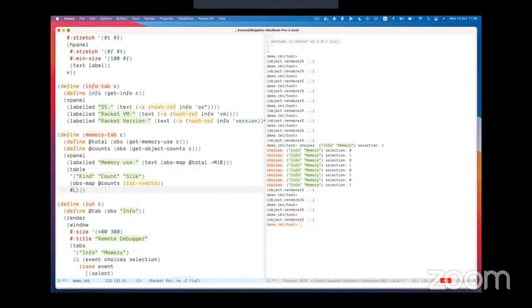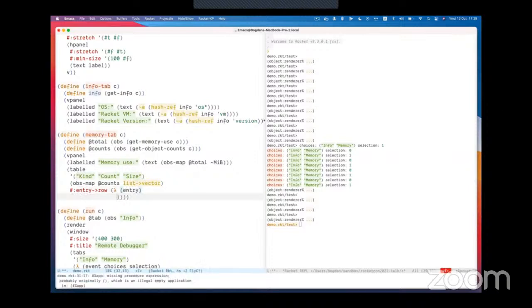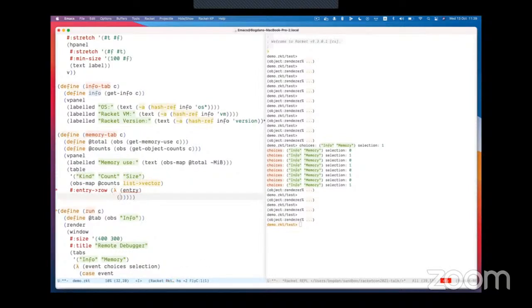And we can provide it with a way to, given an entry in the vector of rows, give it a function to map that entry to a vector of columns.